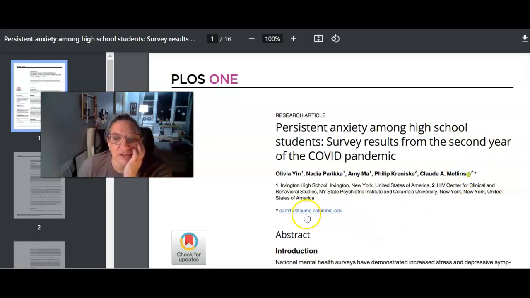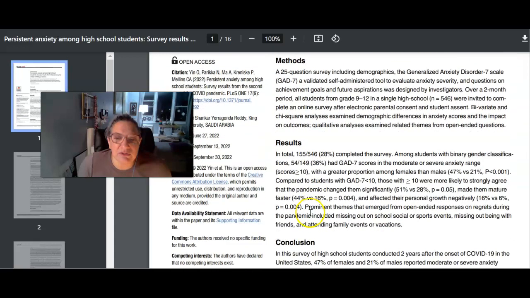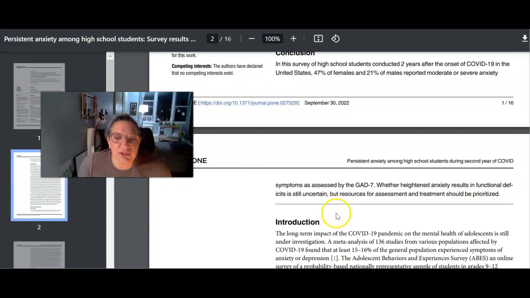So there's an email address here. You can get in touch with one of the main researchers. This is the main article person, who is Olivia Yin. So we write Yin et al. You'll see that in the assignment. It's et al., and it is just Latin for "and all." Notice there's an introduction in the abstract, the methods, and the results, and then there's a conclusion.